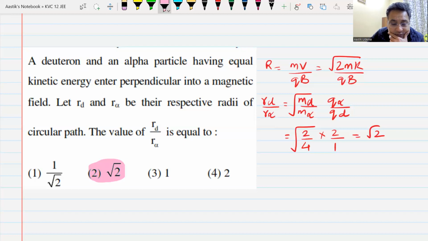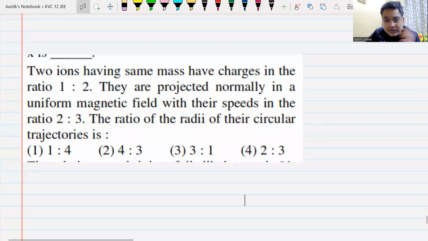I'll give you one more. Let's see how you go about this. Same question you are going to see in your examination hall, bacha, 4 days from now. Exactly 4 days from now, you will see the same question in the examination hall. I'll wait for 2 minutes for you to give me the answer.